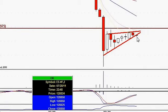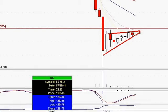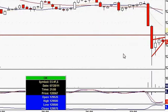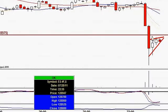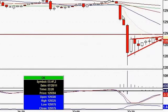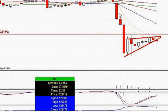Okay, got a tick right here. It looks like we could be breaking down from this and being short. I would like to personally see that take place. And if I were to bring this to a 5-minute chart, we're dropping, we're popping up. This is the bear pullback. As long as this bear pullback doesn't go any higher than this line, I'm a happy camper. If this dude could start breaking down right now, I'd be really happy with that. On a breakdown here, I'd like to see an increase of volume follow it. I'd like to see another leg like this develop itself right here.